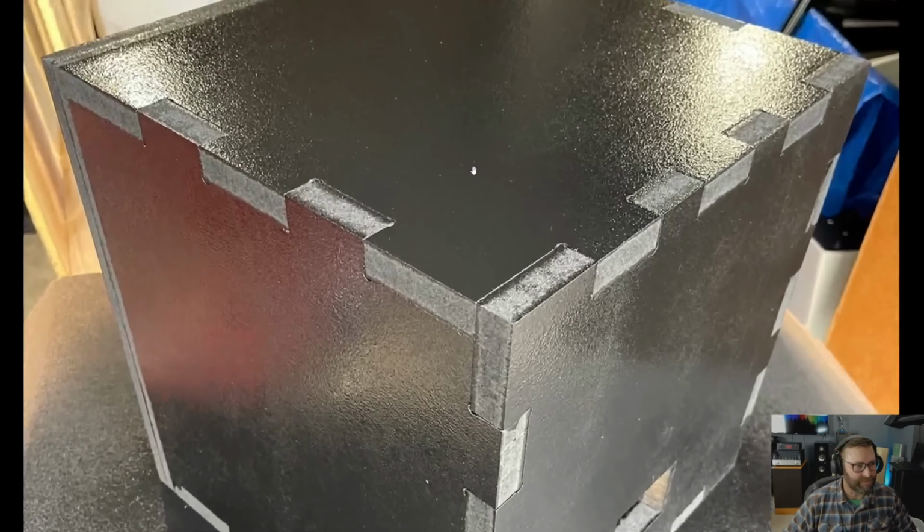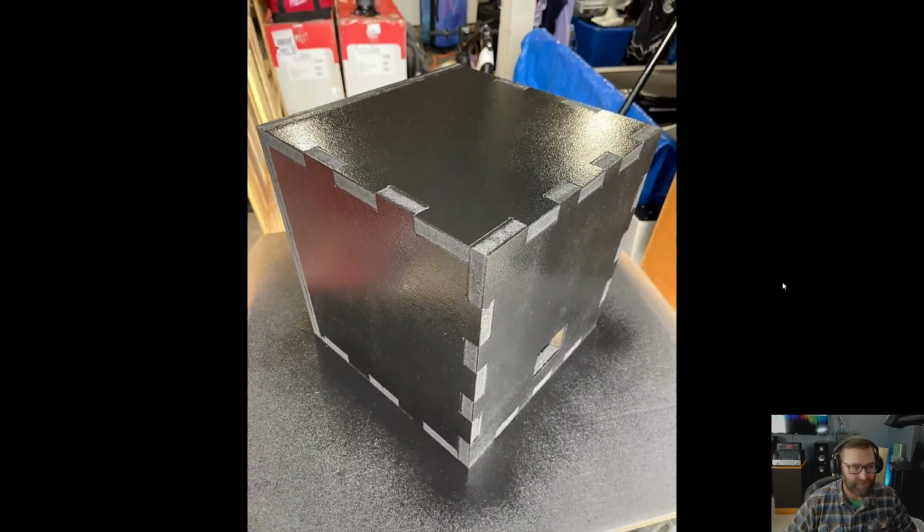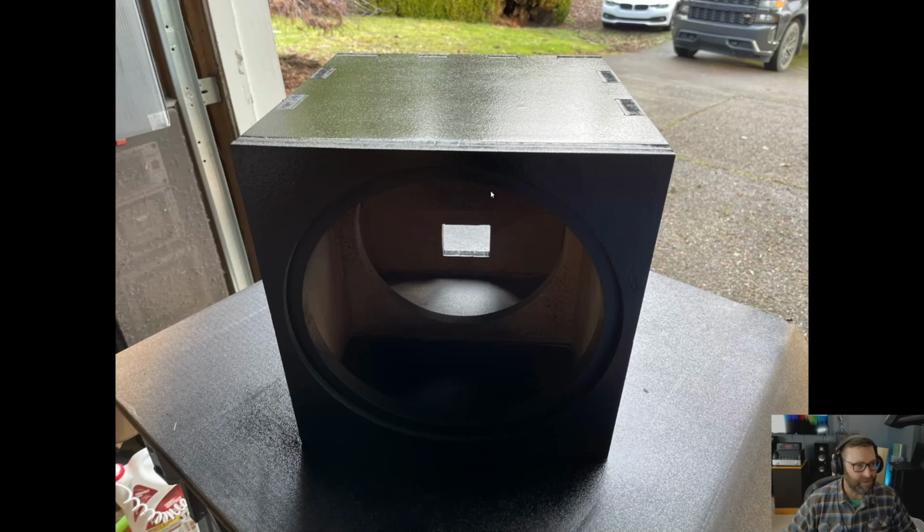There we go. You're starting to get a little bit of gloss to it now. We got this nice texture. It's starting to build up really good. There we are, finished deal right there. You can see we've got it all done. And we just kind of left it rustic.